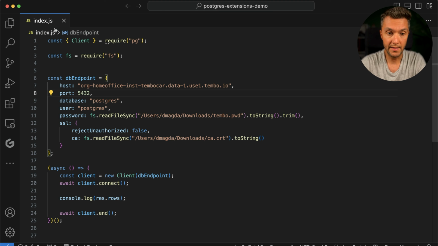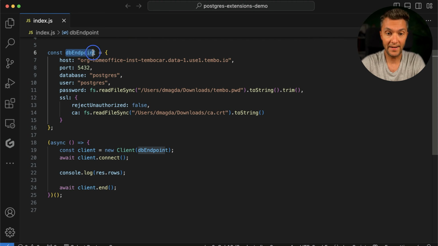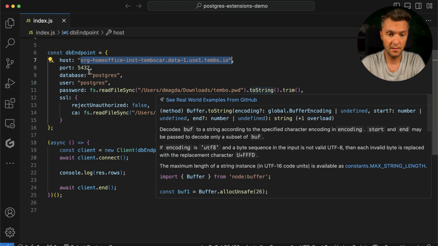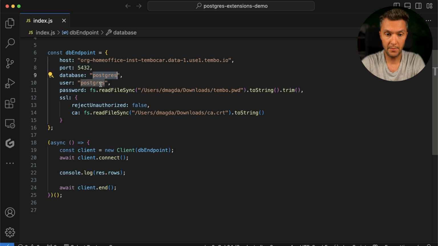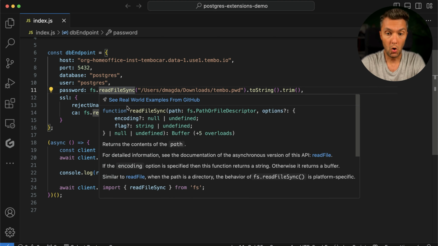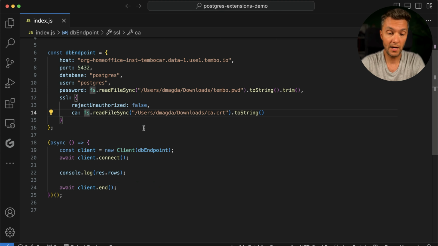Now let's take a look at this index.js file contents. We are going to use a driver of Postgres for Node.js. It's already imported. And then this is how my database connection endpoint looks. I'm going to connect to a Postgres instance in Temba, and I will explain why within a minute. Then that's the port number, that's my database user, and I have some password. I don't want you to see this password, that's why it is stored in this file, and I will be just reading the contents of this file. Also, we are going to connect securely to our cloud environment. That's why I'm going to use this certificate that was generated for me by Temba.